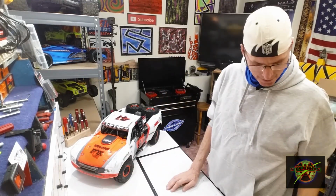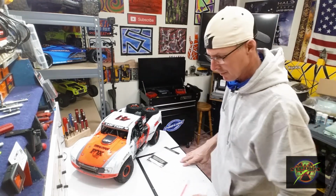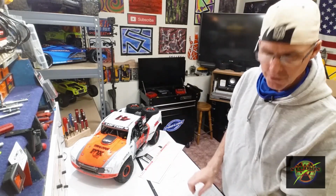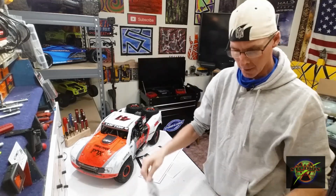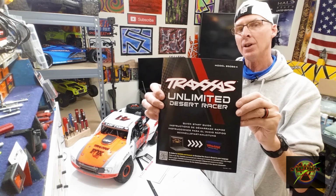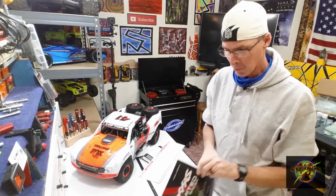But what comes in the box is you get your warranty information, get the warranty card, fill that out, send it in. You get a tool kit, and that has the tools you'll need to get into the body and work on the car. It comes with a quick start guide, and this tells you how to operate the speed control, the radio, what you have to do to get the car up and running.